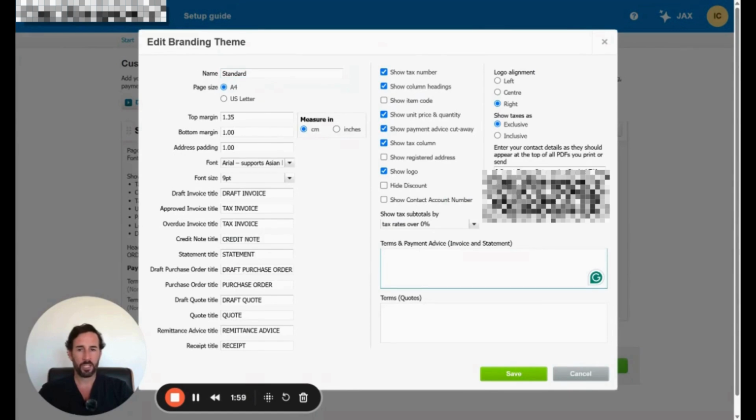The things I would change here might be something like adding details of please include EFT as a reference on invoices, and actually putting your bank's BSB and account number in this section. I would also copy the same thing into the quotes. You might also want to show the contact account number box ticked as well, and then finalize that. All of this other detail you can pretty much leave blank, but these are the main ones you want to fill out with your bank details, so that when you're invoicing, people know what bank account to pay you into.